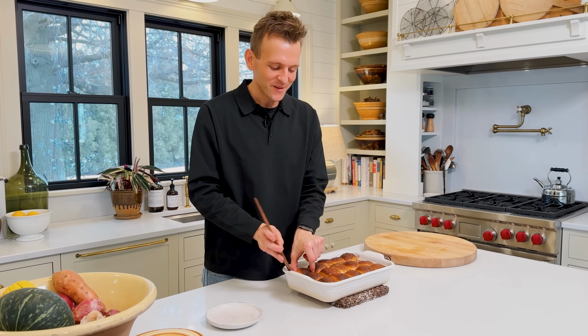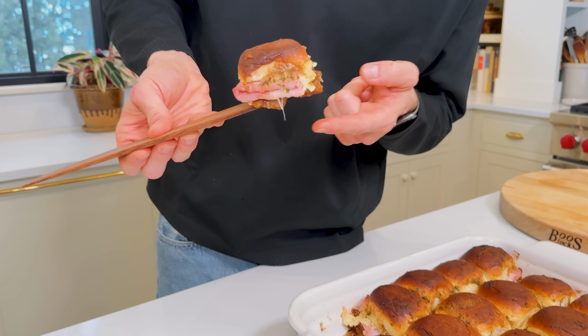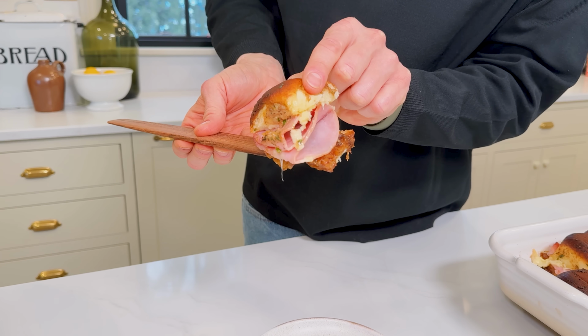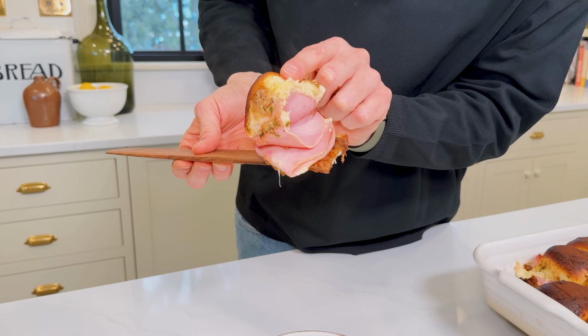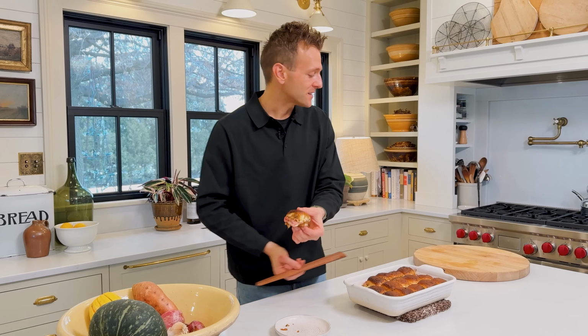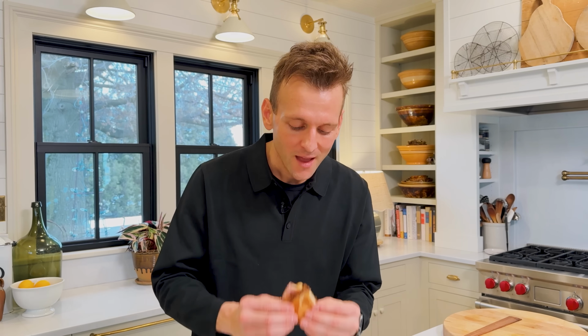But what we're gonna pull out here is a beautiful sandwich. Now see, since we had them cut, they pull out so easily, but you get that onion jam on the bottom, you get that ham, the cheese is melting to not even open up all the way if you see that on top. It's clinging onto the ham. You can serve these up as is because they're just super good right from the oven.